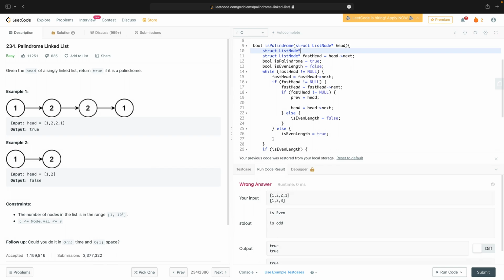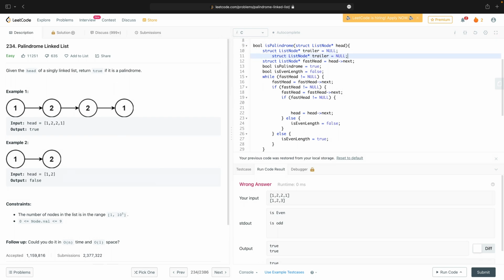Struct list node start, trailer is null. So this guy is going to go 1 behind this. We're going to go, and I also need somewhere to store the next thing, just as a temporary variable, basically.